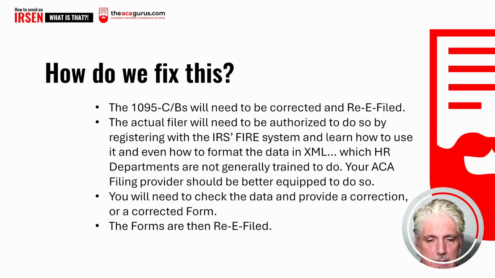And once the forms are corrected, they need to be, like I mentioned, re-e-filed. You cannot mail them back unless you have one. Well, not even, because you need the 10 minimum. The 10-form submission that you now have to e-file actually encompasses not only your 1095C forms, but any form that you file with the IRS. So W-9s, 1099s, well, those add up. So any company, even with very few employees, will be submitting more, so they have to e-file.